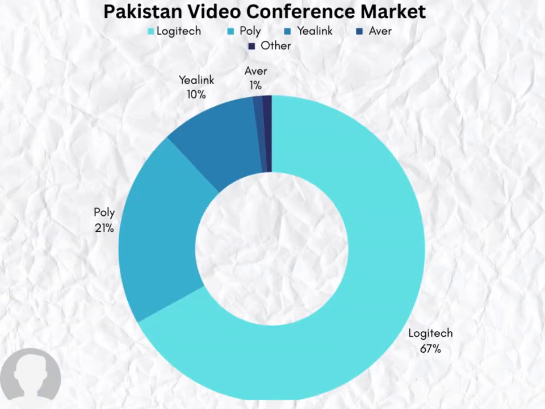And for the video conferencing market, by vendor types. So if you can see, Logitech has beaten Polycom and other vendors because of its low-cost USB solutions. Logitech actually came up with the USB solutions which were taken on by the market. It was not very expensive, and with great quality and innovation, Logitech is able to capture most of the market. Yealink is number three, followed by other 1 or 2% of the market.